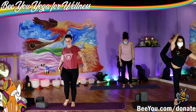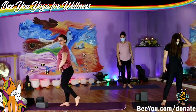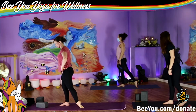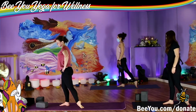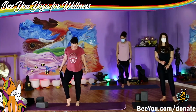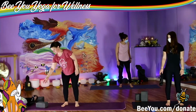And then slowly unravel. And tap out the left foot. Tuck toes under, land on the top of the foot, pull forward. So really stretching through the front of the foot. And then a few more balancing things, just balancing and engaging and connecting with our legs. You can toss this strap out.